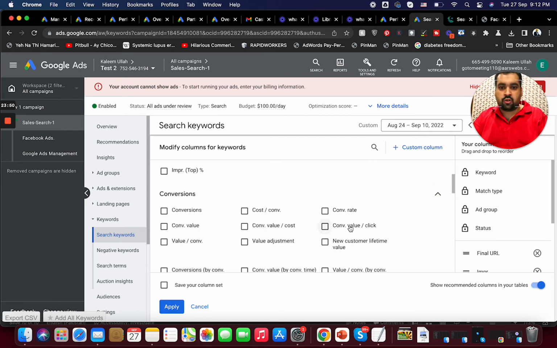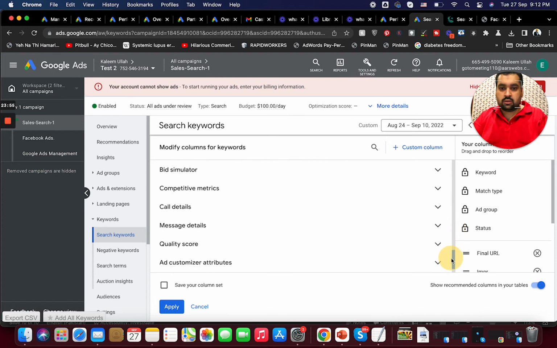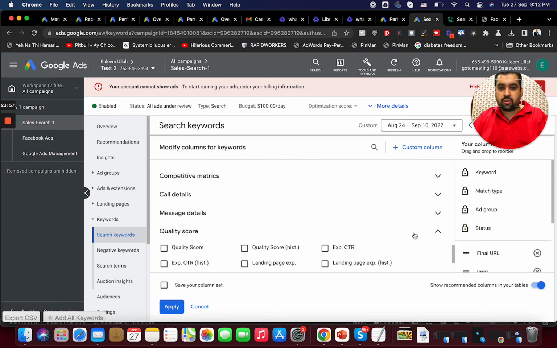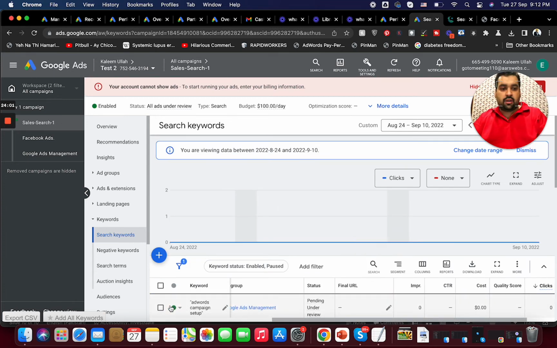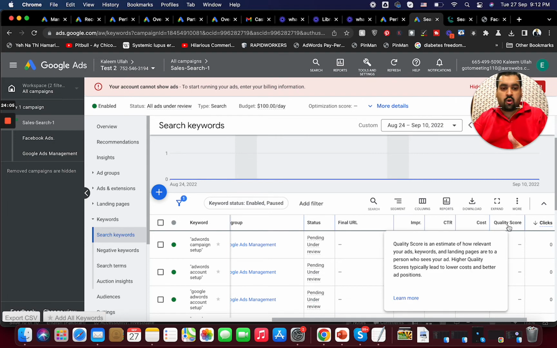If I want to show my conversions, or the quality score of each campaign, I can select from here, and you can now see that the quality score will also be shown over here because I have selected it. That is modifying your columns to see whatever you want to show along with the dashboard.